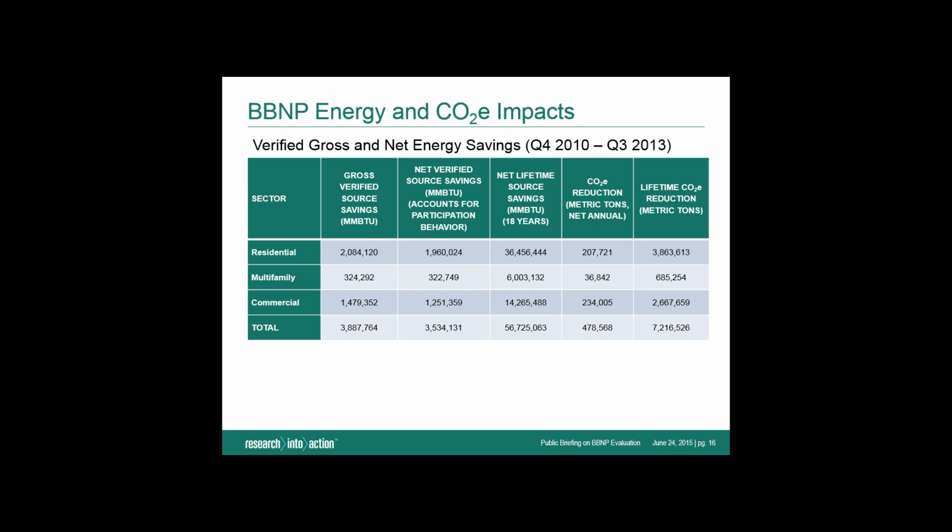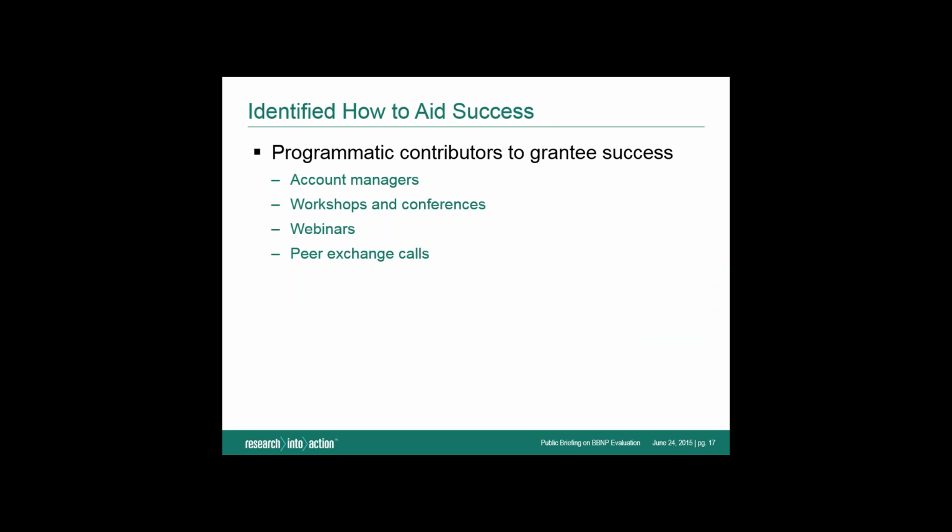Okay, so I think we'll move along to questions. Why don't you go ahead? Yeah, okay. So I want to talk about some of the lessons learned. I have two areas: first of all, for DOE, and second of all, for the grantees and future program administrators. There were some specific things that DOE did that contributed to the grantee success, and those are things that ultimately we hope DOE, or any large administrator working in this sort of capacity, is able to do in the future.